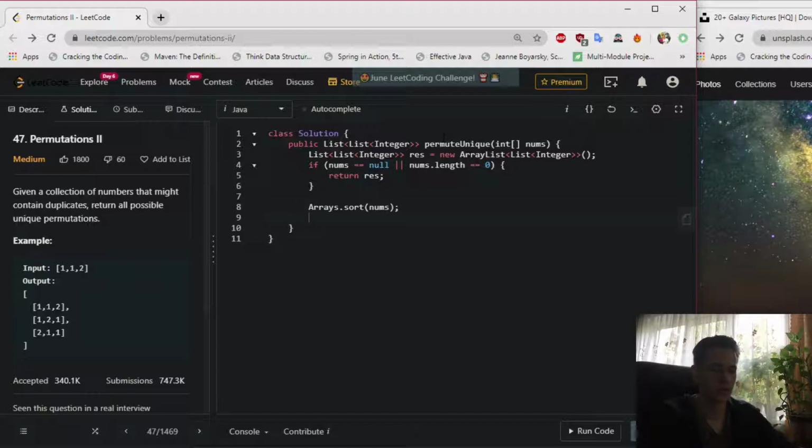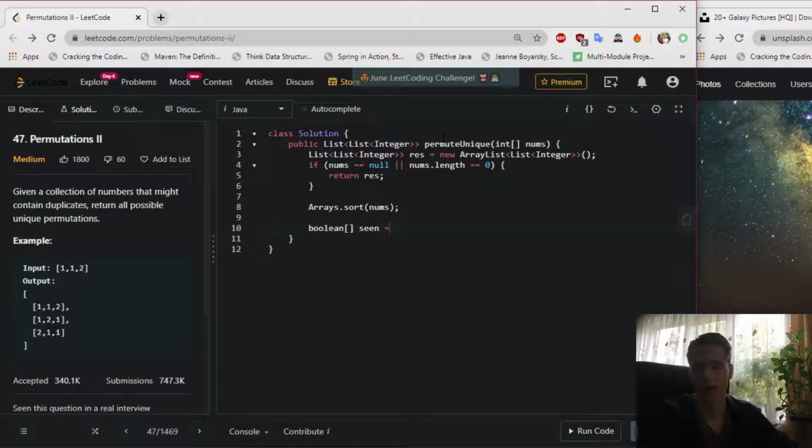Then we create an array of type boolean. It's called seen, to make sure that we mark as true, as seen, the element which we already seen, right?